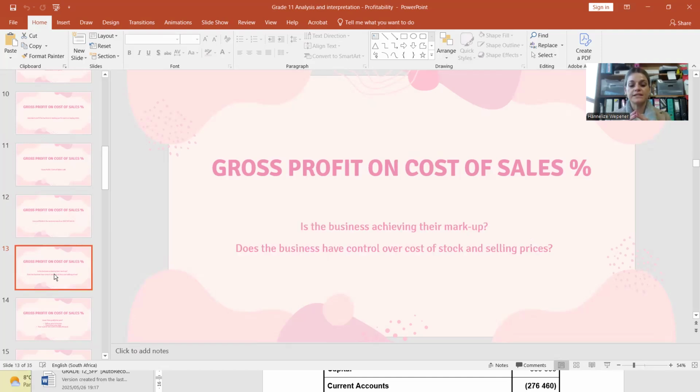So we want to always have a gross profit that is either equal to or very close to the goal that we had in mind. So we are going to say that our goal is to make 50% profit on all the goods that we sold. So in other words, we're going to start with the cost price, then we're going to add 50% of that cost price to get to the selling price. And we need to be in line with that goal, because if we're not, it could mean that we had to sell our stock at a trade discount just to get rid of the stock. So that's not good, because now you're not reaching your profit markup, and that impacts your net profit.